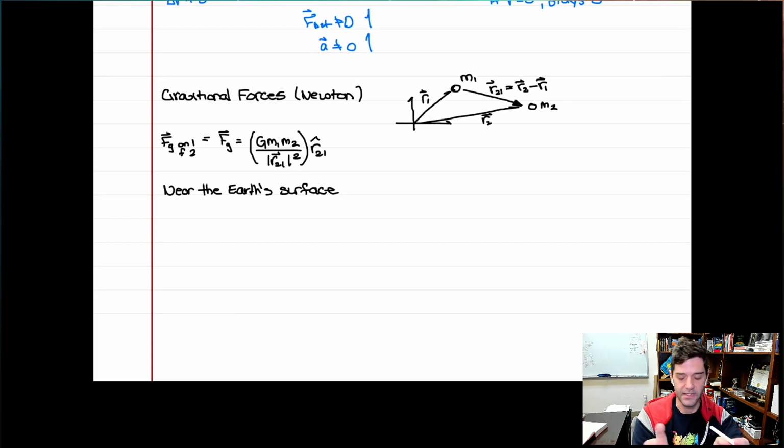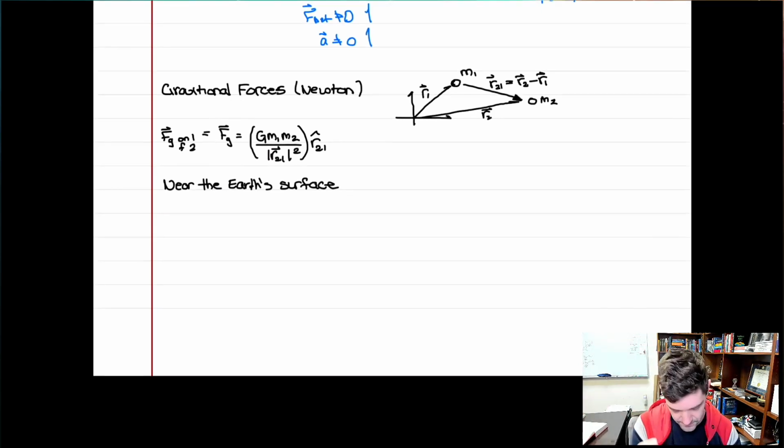This actually was important in the 90s, because this is how, for a long time, was one of the only ways we could find other planets outside of the solar system. We would look at distant stars and notice whether or not they were wobbling. If they were wobbling, we had to infer something was causing them to move, and we can infer that it must be planets, or what we call exoplanets now.